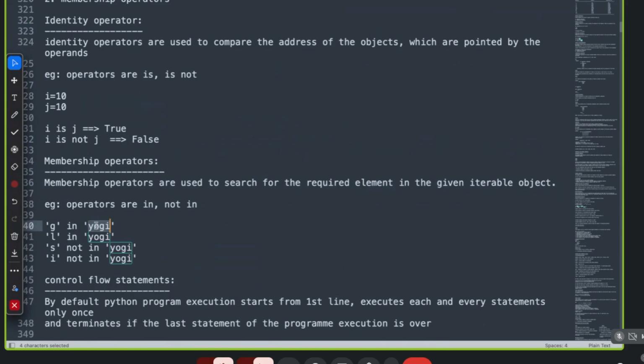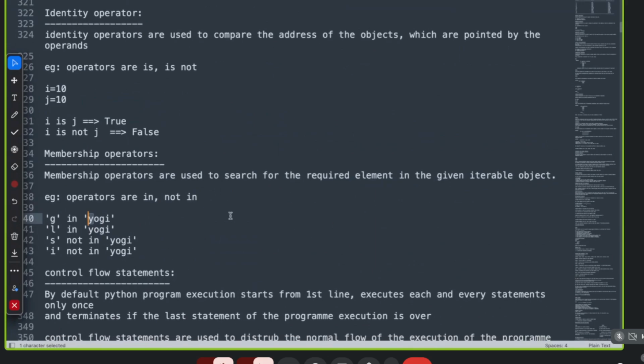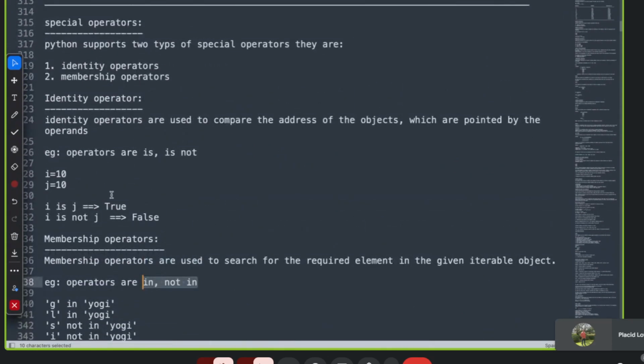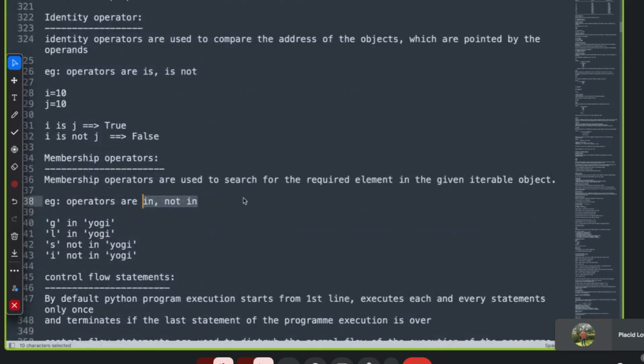Here there are a number of characters, so this string is an iterable object. If you want to search for any required element in the given iterable object, we use the in and not in operators. So in total we have four special operators: is, is not, in, not in.